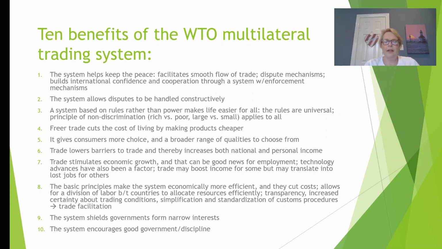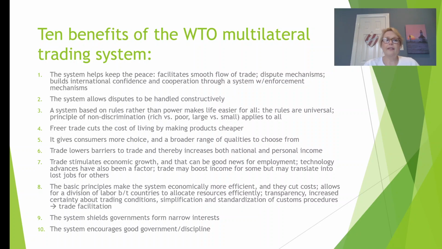It makes everyone have a smooth flow of trade. It provides for a way for disputes to be arbitrated and decided, and it makes every country that participates have confidence that they can cooperate through the system because there are enforcement mechanisms. People are not going to do things that are bad behavior, basically, because they know that if they make a complaint to the WTO, the WTO will arbitrate that dispute and make people act appropriately.